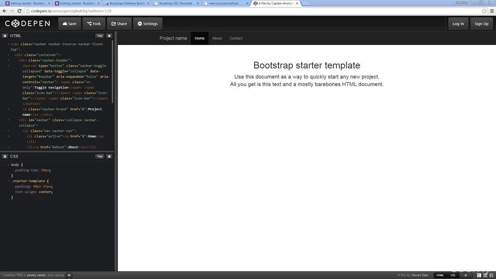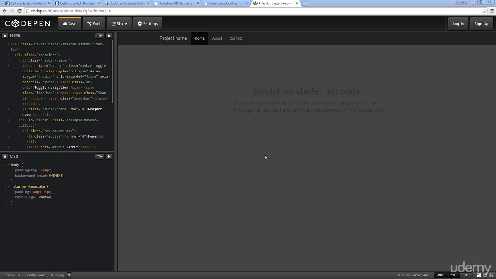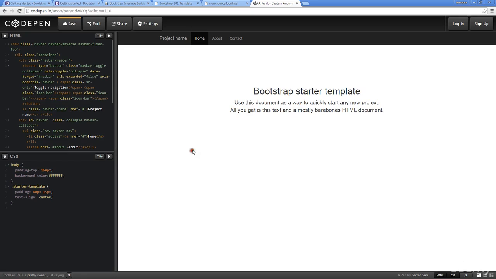We've just got the HTML and the CSS panels open, and they also have a JavaScript panel that you can open up. Whatever code you are entering here, you see that it will actually translate to the page itself. So when we change the background color, right away the background color changes within the preview area.